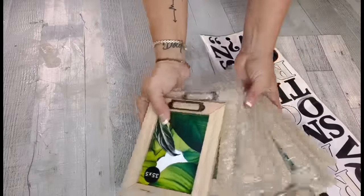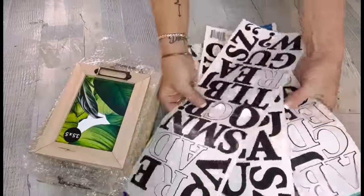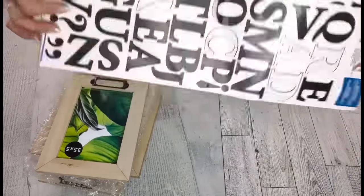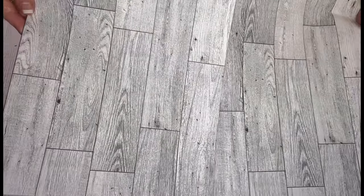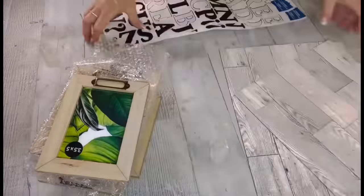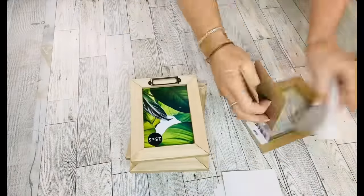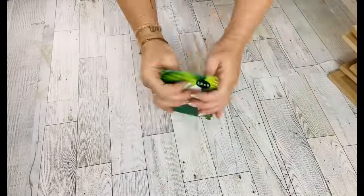Okay, so for this last one, I have, I believe, 8 of those frames from the Dollar Tree. I'm not even totally sure at this point. I have 8 of those frames, along with some of the sticker letters and the peel and stick wallpaper from the Dollar Tree. I just took my frames, opened them up, took the little piece of paper that was in them out.